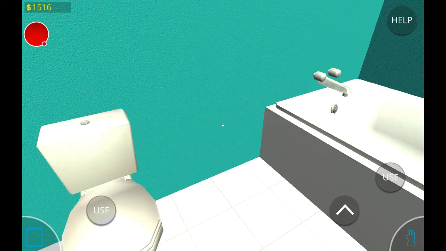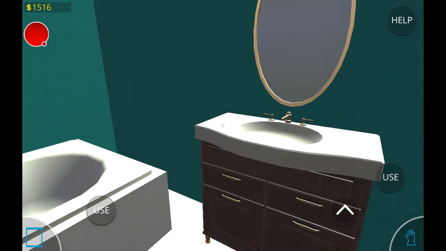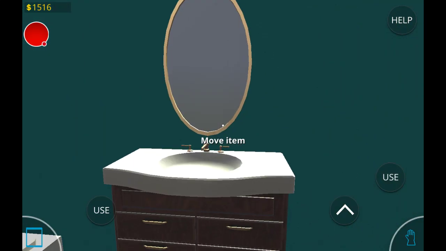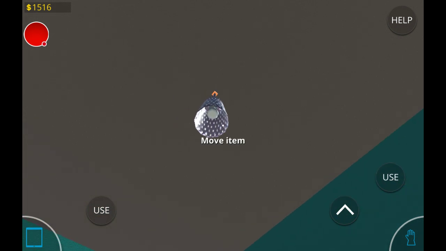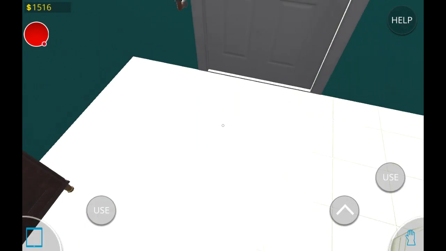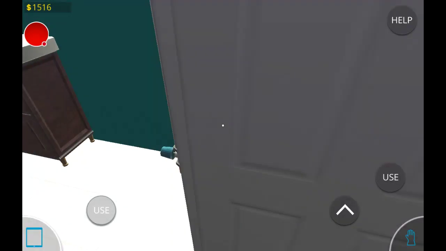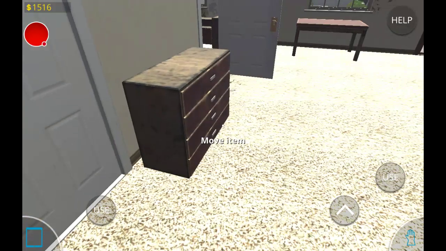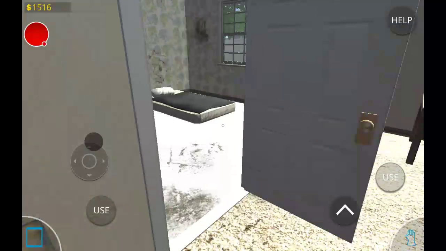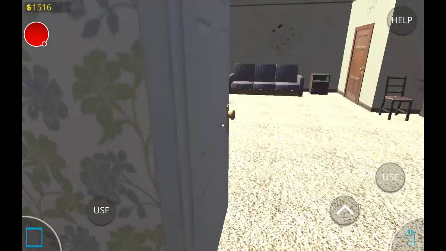That's the bathroom done. I think it turned out pretty good. We have this sink with a mirror, and we have the light. But in my opinion, it turned out pretty okay.